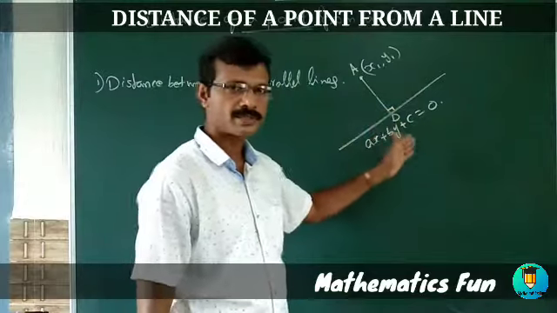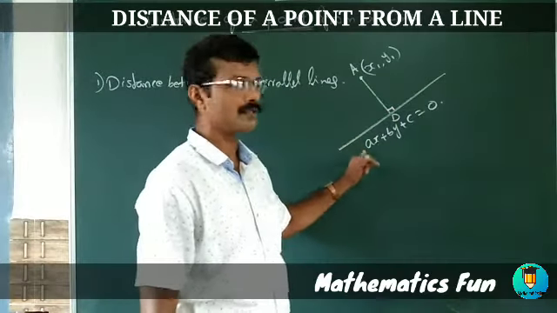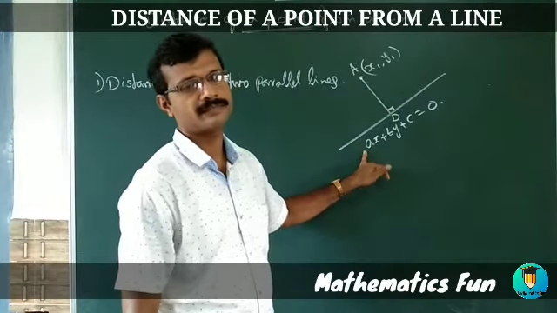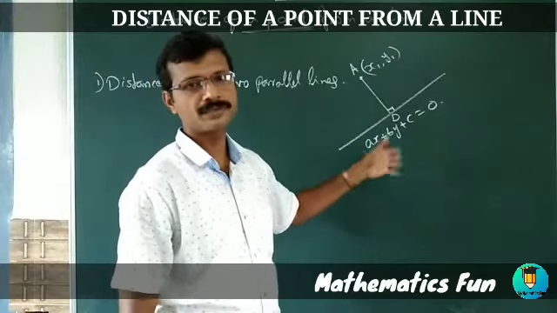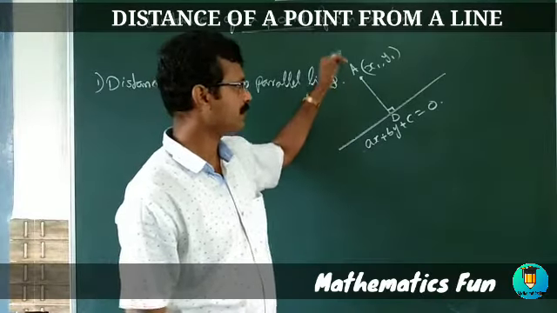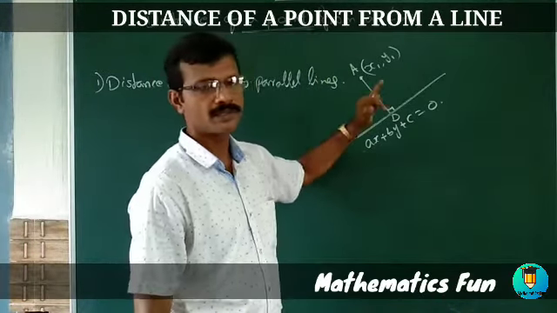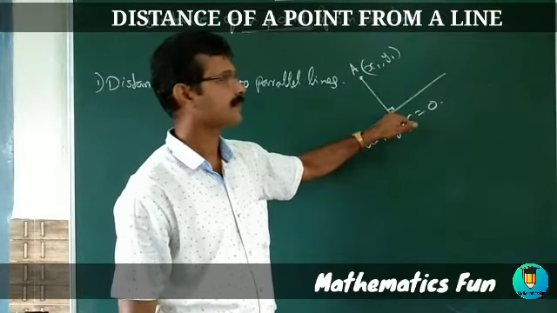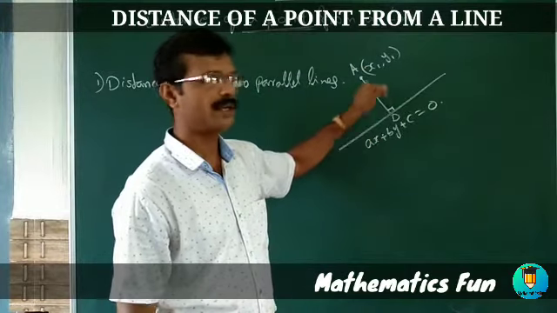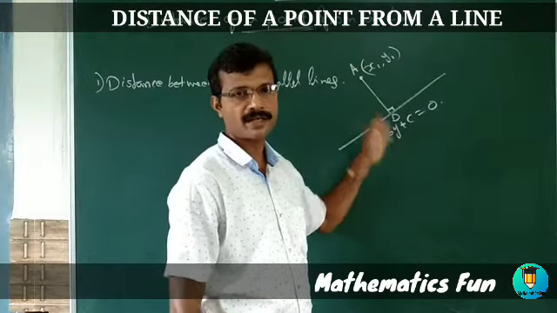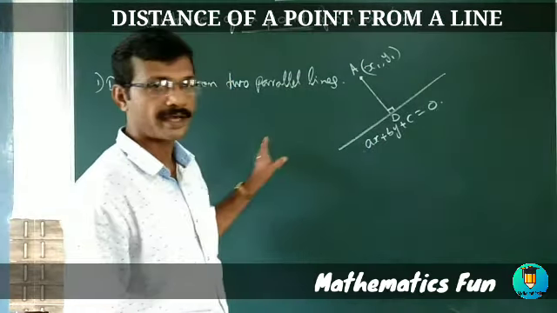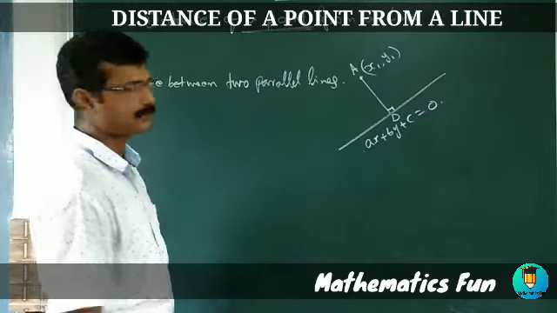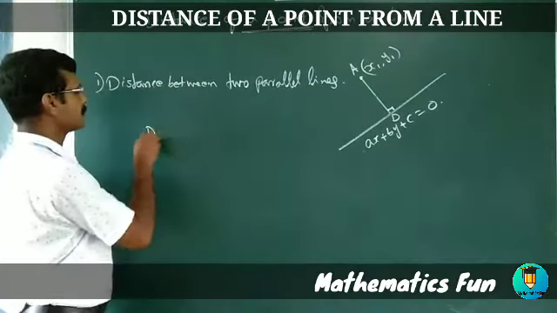It is a little long process, but today I am going to give you a direct formula. That formula is derived through this technique. That is, we will find the equation of AD, we will solve AD and this given line, we will get the point D. After getting the point D, we can find our distance. That is one way we can derive the formula. I am going to state the formula directly. You have to memorize the formula. That is the distance AD.